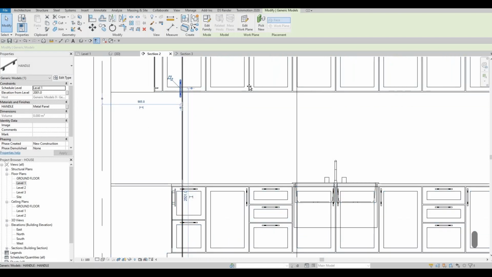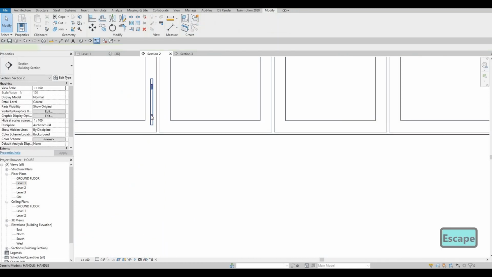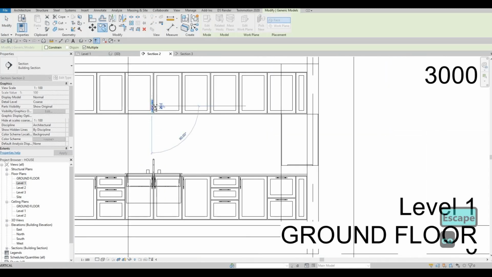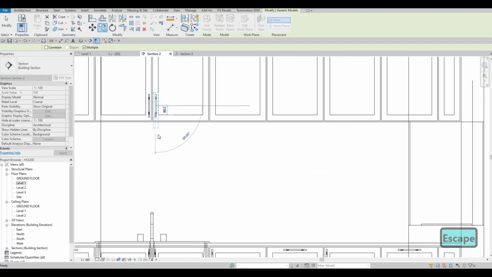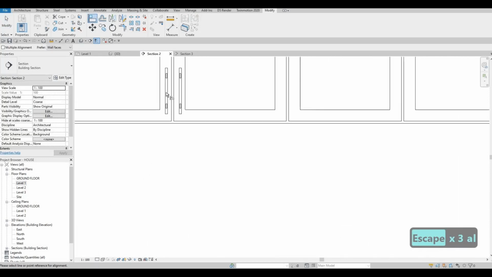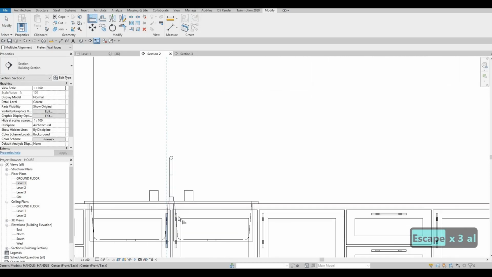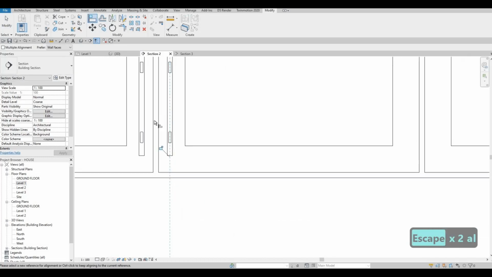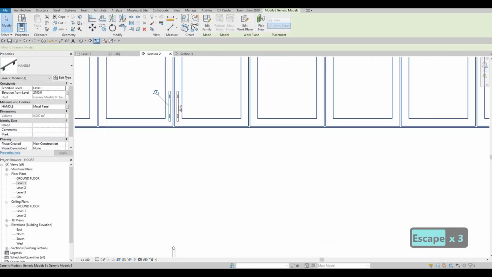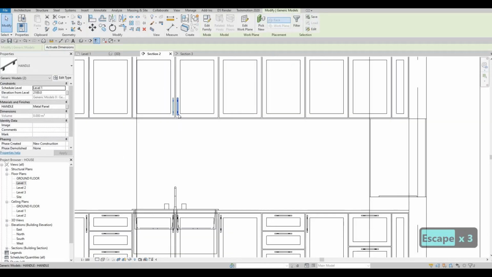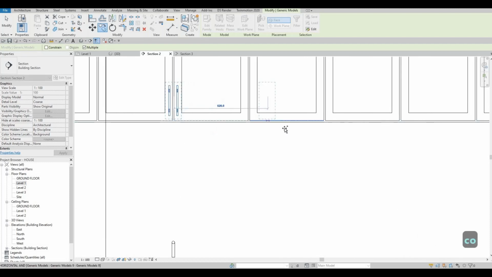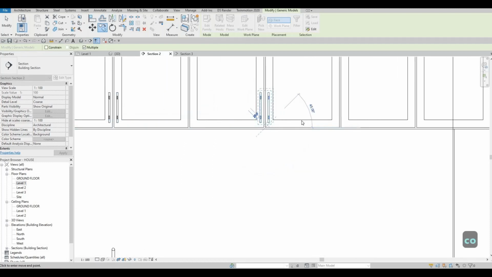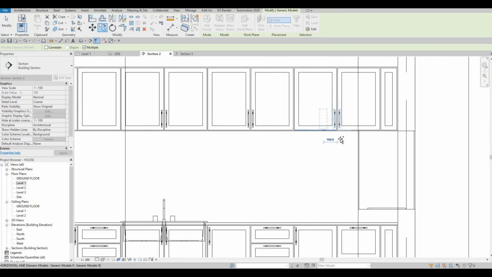So here, what I want to do is to add it in the middle first, similar to that, and then copy it, and then add it onto the other side. There we go. We can align it so that everything is aligned properly. Align it as in this side as well. There we go. And then now what we can do is we could just copy both of this and then add it on this side now, and then also on this side.